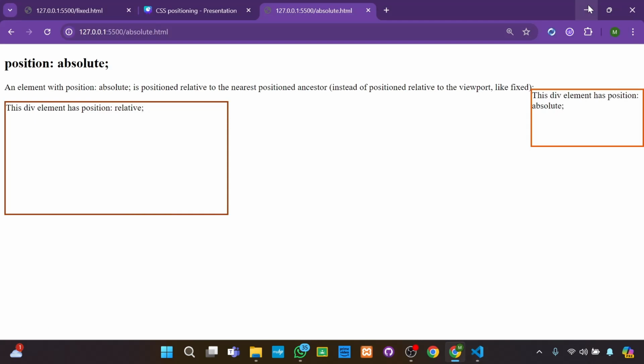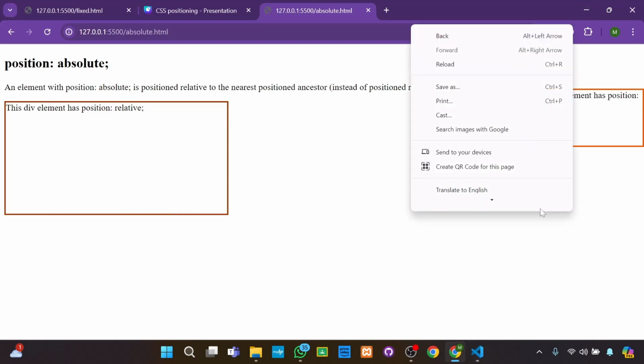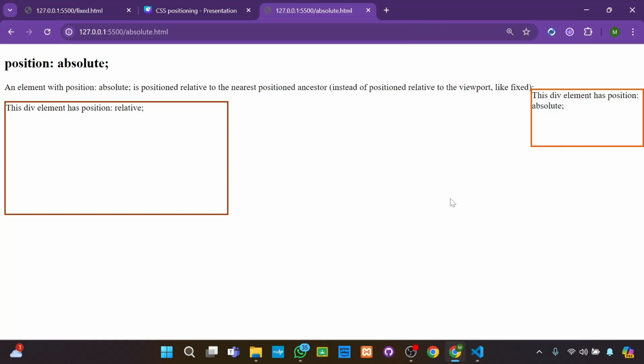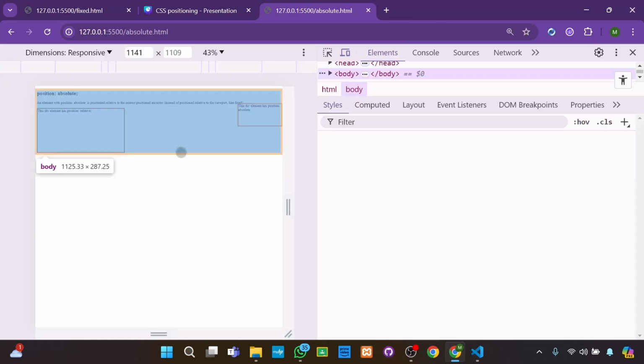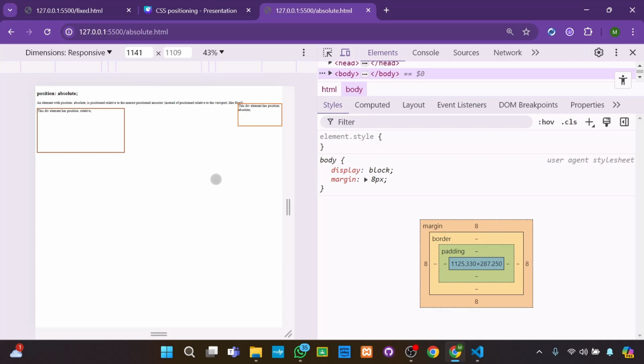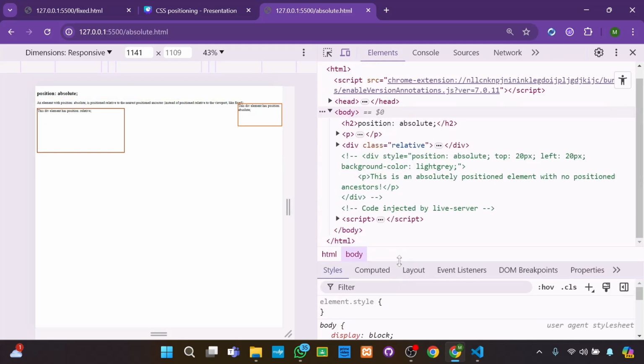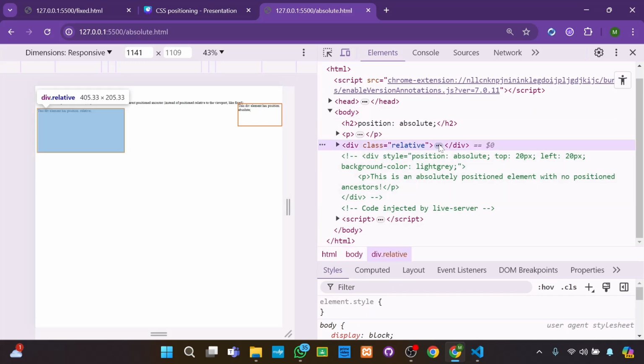You see what I'm trying to say? Let's go back. So you see how it has changed. This is the body, and even when you inspect, you are going to notice the same thing. This is the body of the page, the document body. And now this div here, let me see if I can expand this for us to see. So this particular div here, let's open it up.